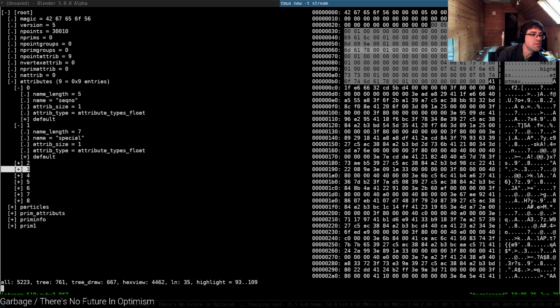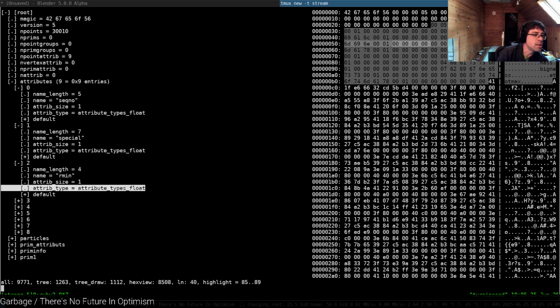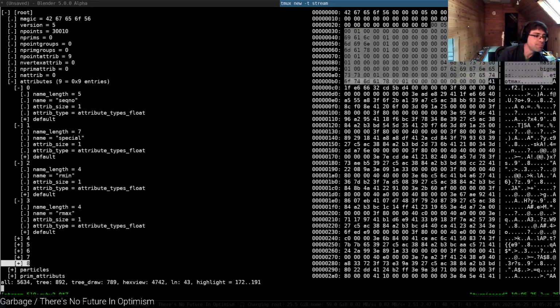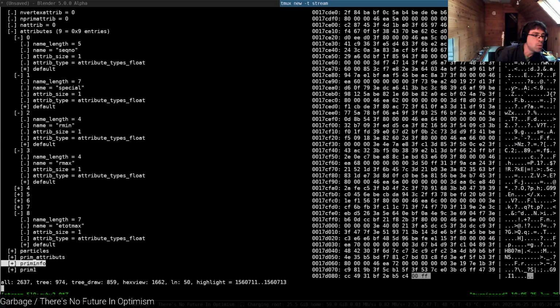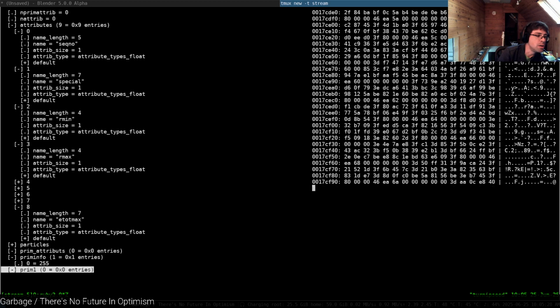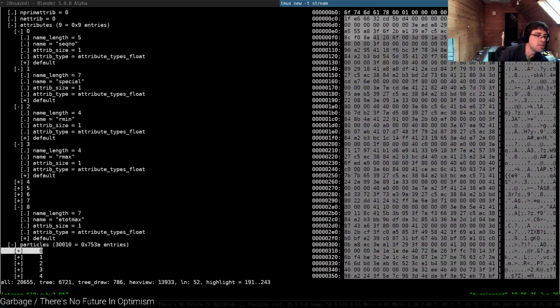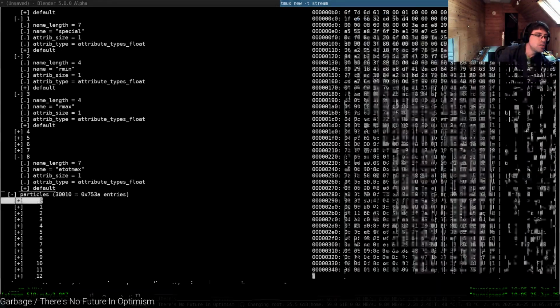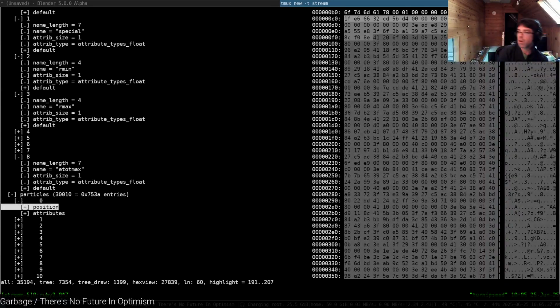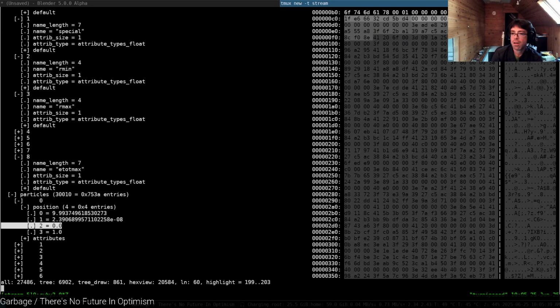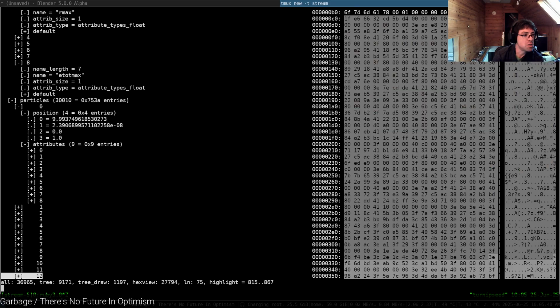There's attribute types float. Almost all of these, or I think in this particular case, they're all floats. And then the way that it stores these, and there's no primitives here, so this is empty. But the way that it stores these is it stores each individual particle as a record. That record starts out with a position, and then it has a set, and the third value of that position is always, I think it's always 1, but I'm not 100% sure on that.